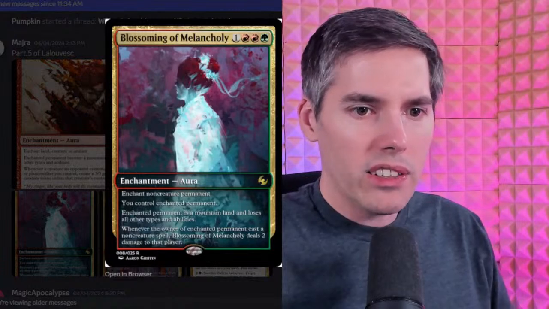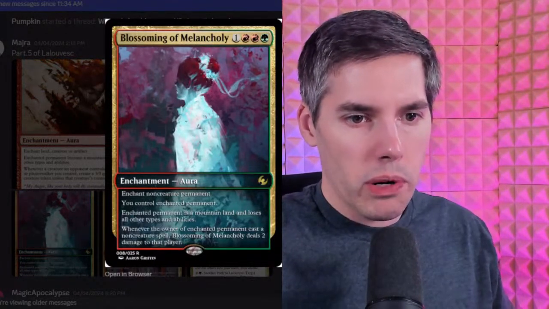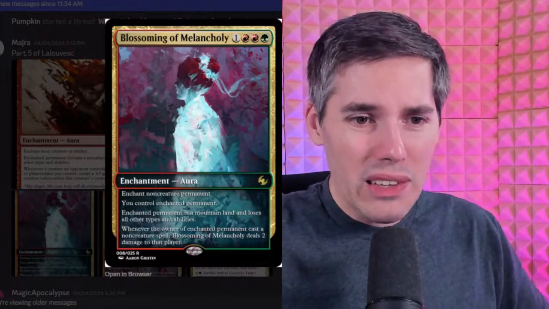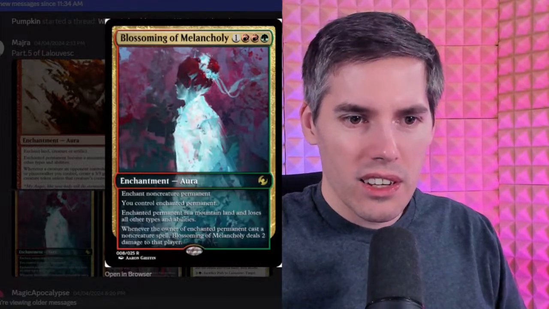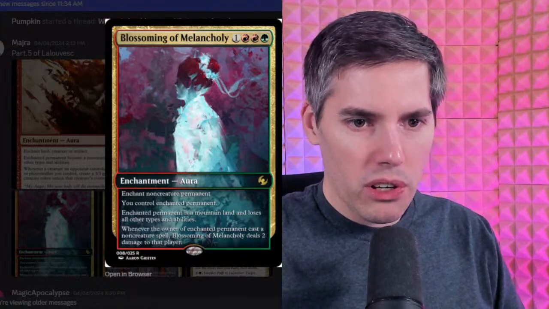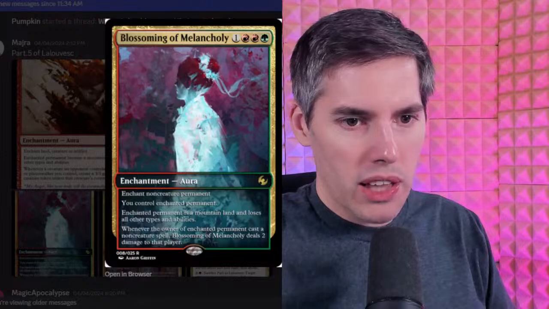Blossoming of Melancholy. 4 mana. It's an aura. Enchant non-creature permanent. You control enchanted permanent. We are thieves now. We've joined the dirty wet bandits. Enchanted permanent is a Mountain land and loses all other types and abilities. Whenever the owner of enchanted land casts a non-creature spell, Blossoming of Melancholy deals 2 damage to that player.